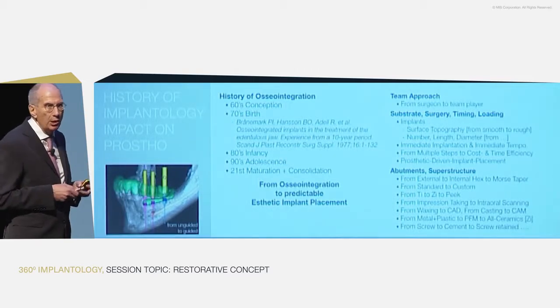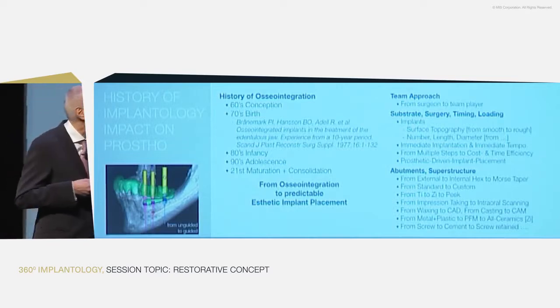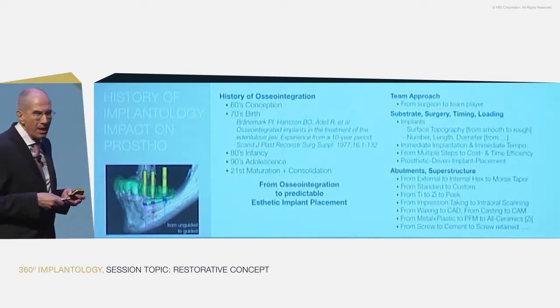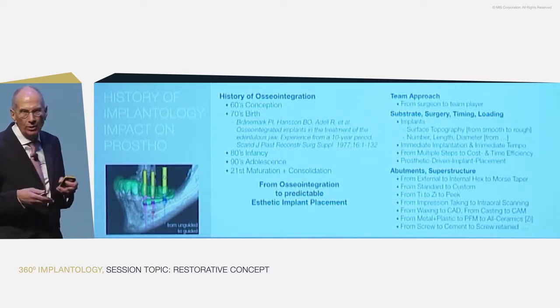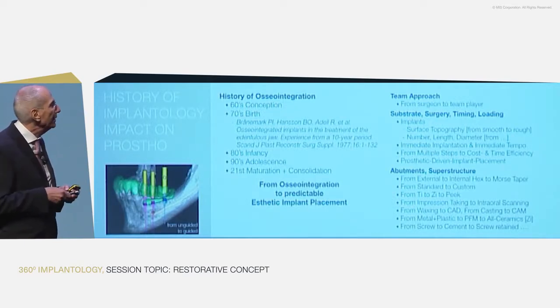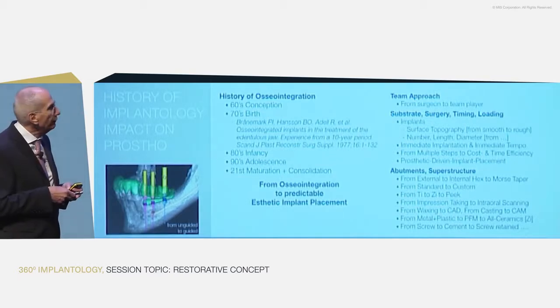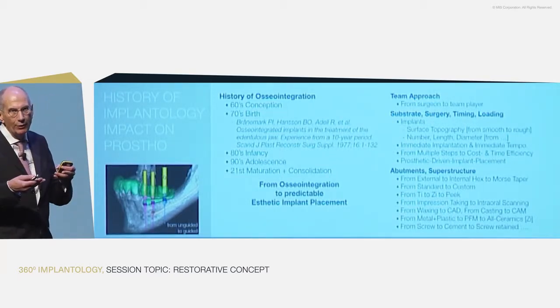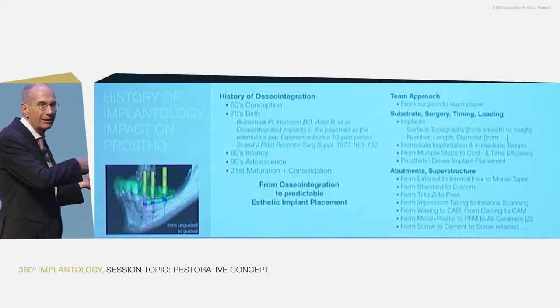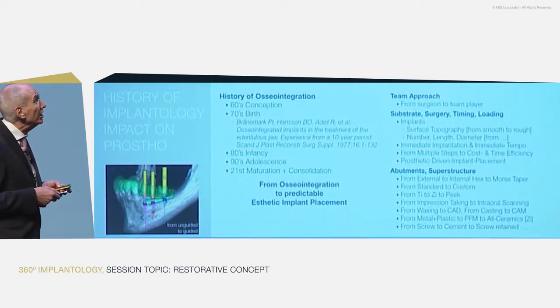If we look at prosthodontics specifically, we are changing today from analog impression taking to intraoral scanning. We went from waxing to CAD and from casting to CAM. This is still a movement happening. We came from metal and plastic, went to PFM, and are going now to zirconia. And if we look at the fixation, we came from screw, went to cement, and now we are going back to screw sometimes again. So a lot of changes are happening.